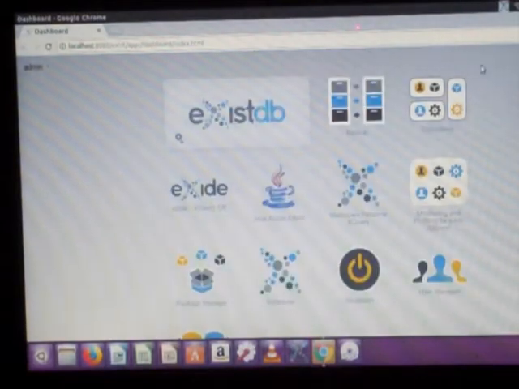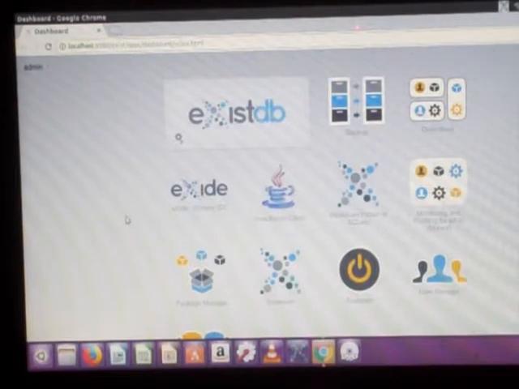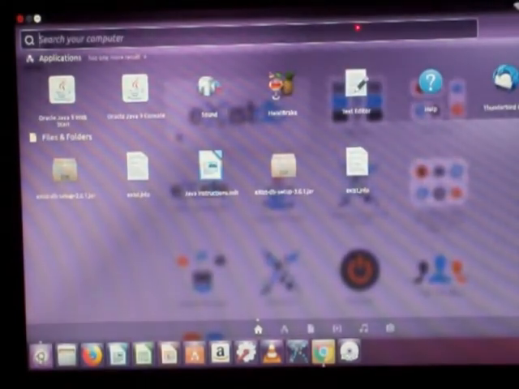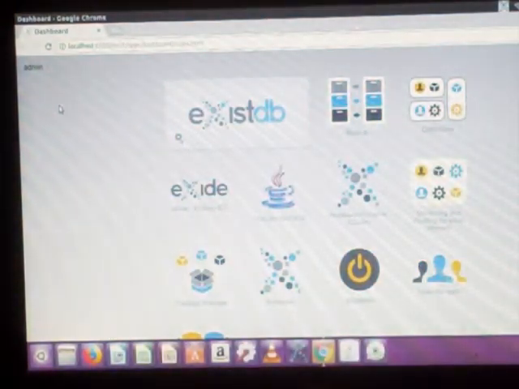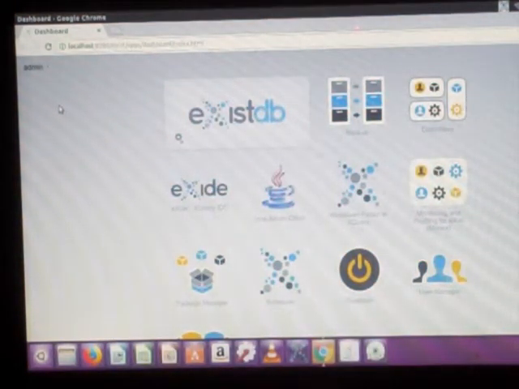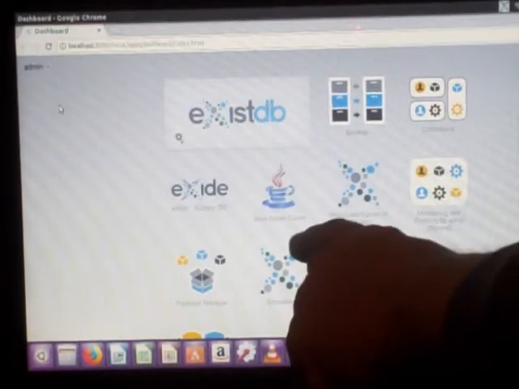Okay? Now then, one final note about all this. Alright? We have to go back to Search Your Computer, and we have to open Oracle Java 9 Web Start. Let's go ahead and open it. And the reason you're going to have to do this is because of Java... Oh, here, let me shrink this down here.